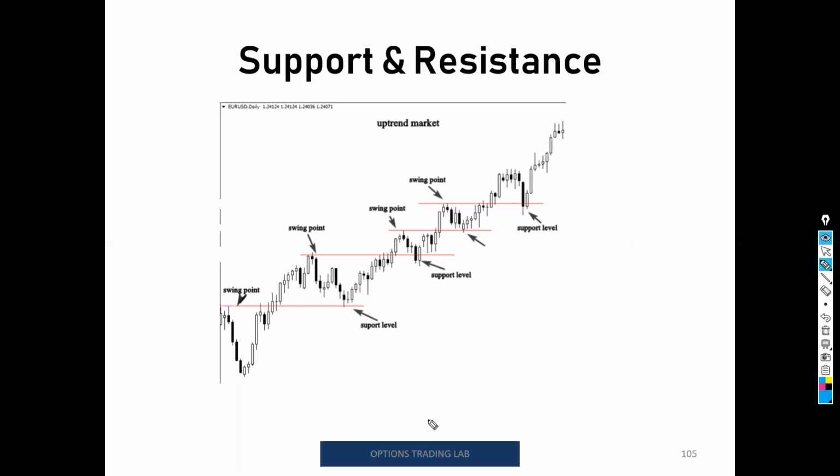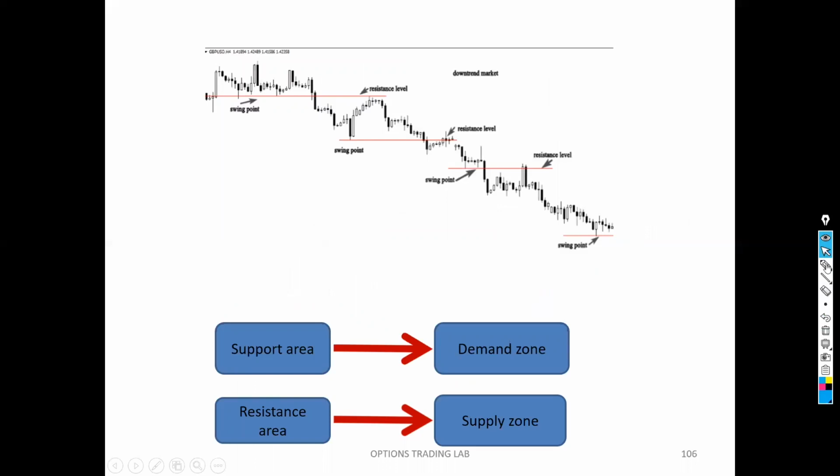And resistance is a price where selling is strong enough to reverse an uptrend. The market is going on an uptrend, and if it reaches a resistance level, what happens? More people place sell orders and they'll reverse the trend. Then I'll show you how to draw support and resistance levels perfectly. And you have to understand that support and resistance are not actual lines. It is an area where the stock reverses.